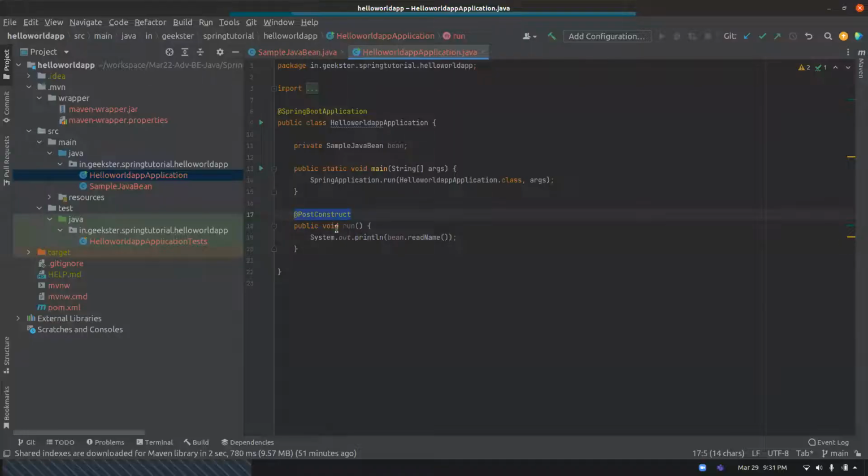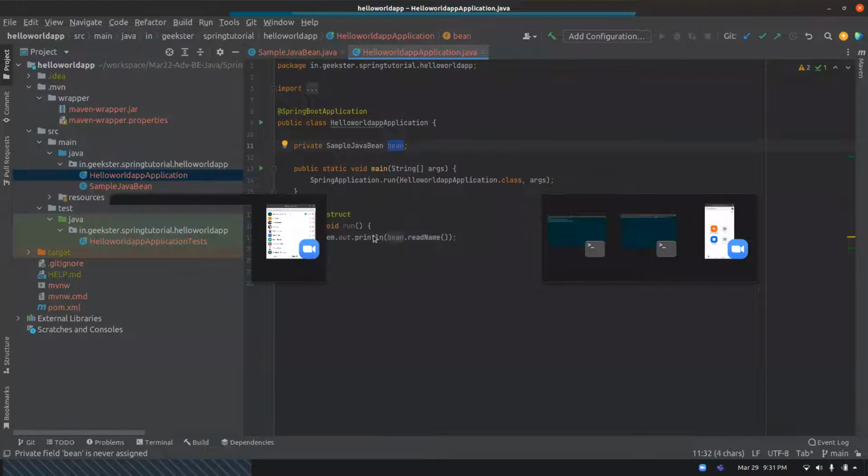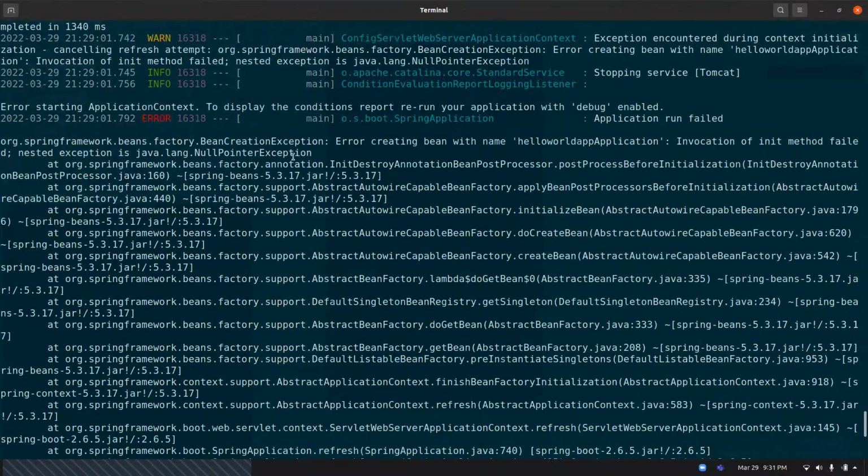Okay, so whatever code you have at that point, it will run. And PostConstruct you can apply on basically one method only. You can have only one method with the annotation of PostConstruct. So what it's trying to do is it's saying, hey, call this readName method on this thing. But this bean object has not been initialized, right? Which means that at this point, by default, this guy is a null object, hence the null pointer exception error.